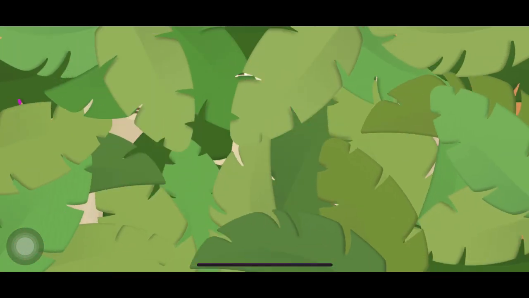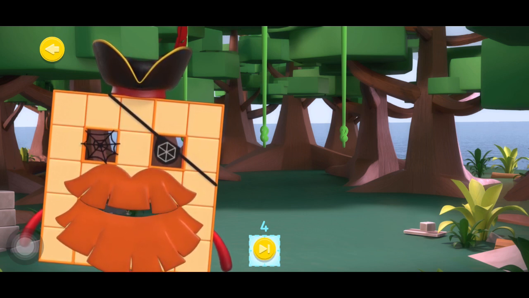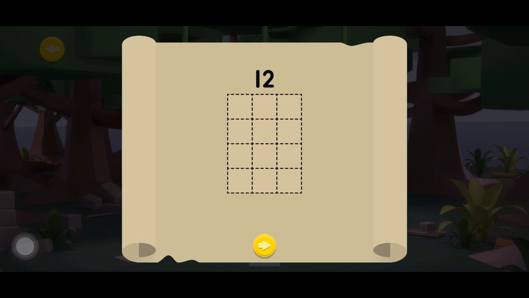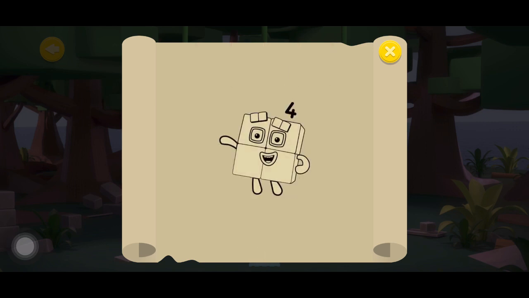Look Inside. Welcome to the Look Inside Jungle Gym, me hearties. This is where the Numberblocks find out what they're made of. Ha ha! Catch the Numberblocks that can fit inside this number grid. Tap the Numberblocks you want to catch as they slide down the vines. Keep going until you've filled the grid and created a new Numberblock.